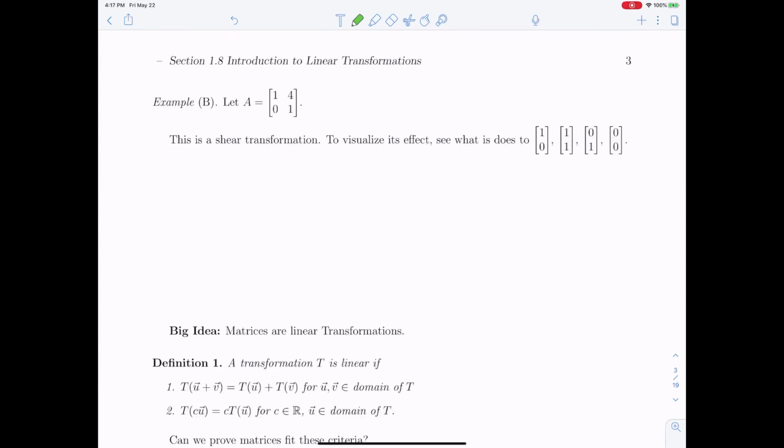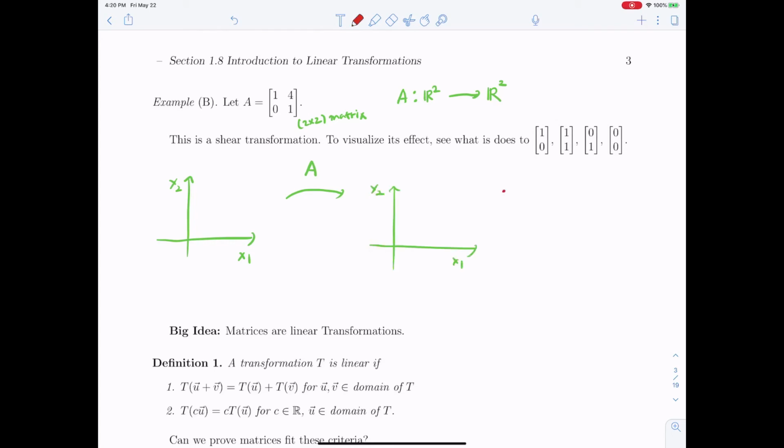So we have another example where A is given by the 2 by 2 matrix 1, 4, 0, 1. You can tell that the domain for A should be R2 because the number of columns is 2, and the range for this map is also R2 because the number of rows is just 2. To visualize how A acts on elements in R2, it is easier to see when you work out what A does to the given unit square.